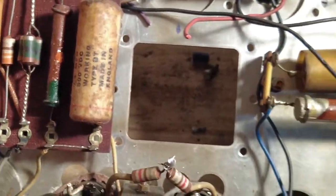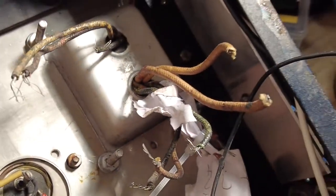What else have we done? Yes, one thing we have done, so you can see that aluminium plate there.